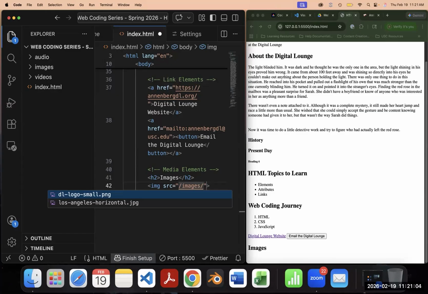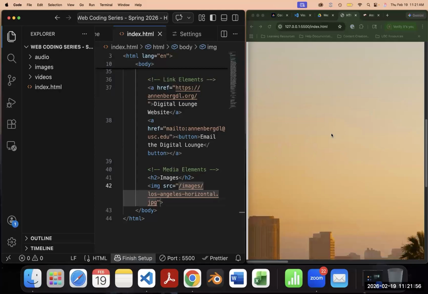This is a big issue that we see sometimes at the Digital Lounge: someone's image file will have .JPEG in all uppercase in their actual file name, and then when they're coding, they put .jpeg in all lowercase and it doesn't match. Some browsers and some servers understand that that's what's happening. Some are really strict and are like, nope, that's incorrect. So whenever you're typing an image, either click it to autofill or type it in exactly as you see it as the file name. And now if I save, I will see my image here.